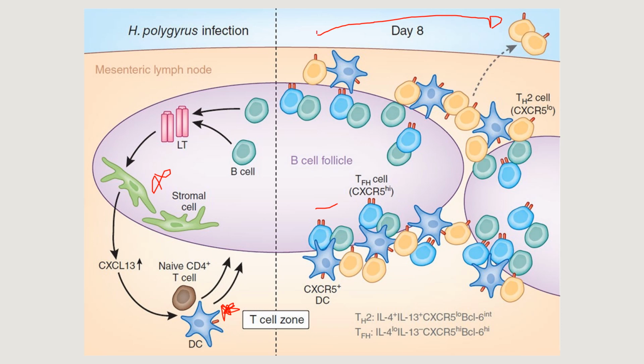So this takes about 8 days. Remember I said in our last video, it's about 2 weeks before an infection can be cleared with the adaptive immune response, because this takes a really, really long time. It takes a long time for the pathogen or the dendritic cell to arrive at the lymph node, activate these responses, and then for the differentiation and expansion to occur. So this is where all the action is happening. It's happening in our lymph nodes, in our secondary lymphoid tissues.